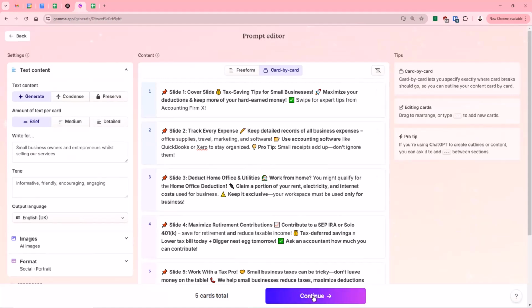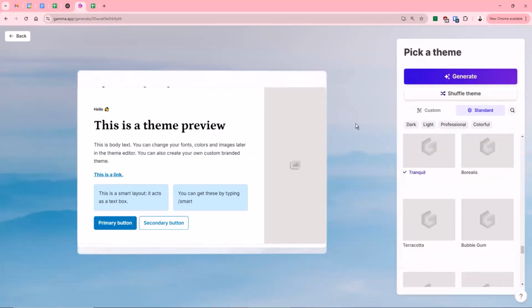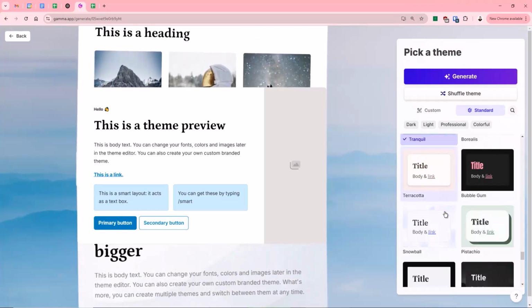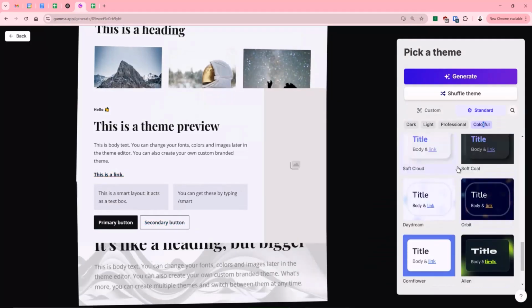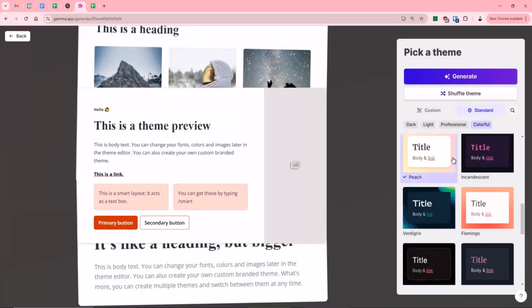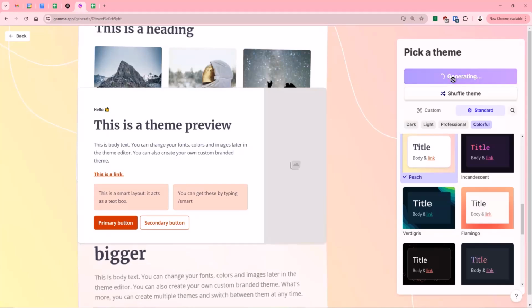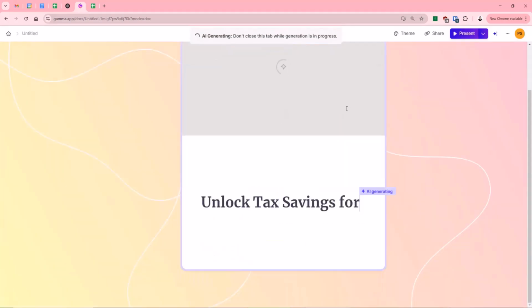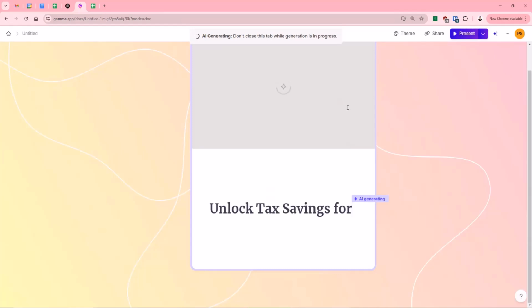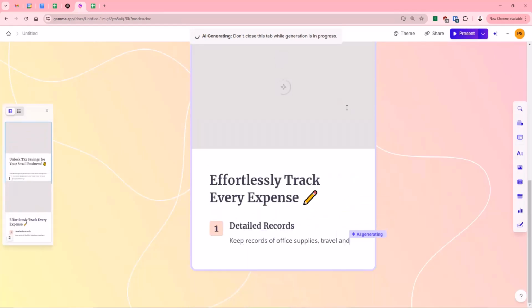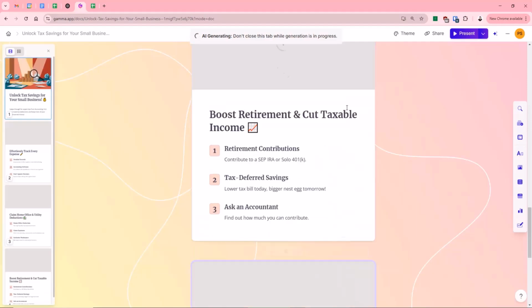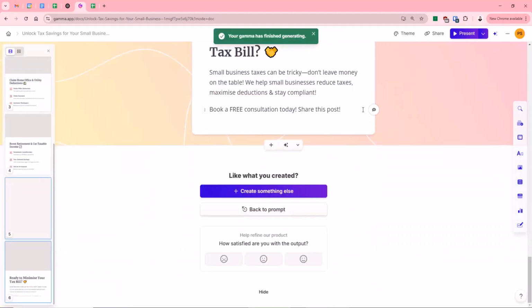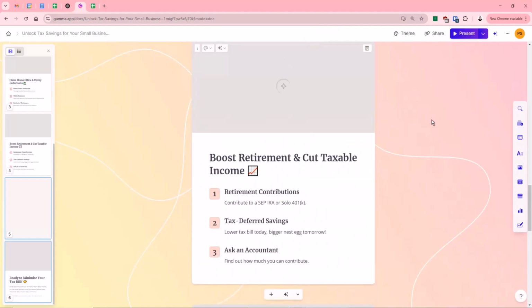And now we simply click continue. Choose the theme that we want. We want it to be nice, engaging and eye-catching, so perhaps we select colourful. It will filter to the colourful tiles. And click generate. You'll see in front of our very eyes, it's going to generate a social media post for us. You can imagine this looking very presentable on an Instagram story or a LinkedIn post, something that you can click through, etc. And you can see it's done that very quickly and easily.